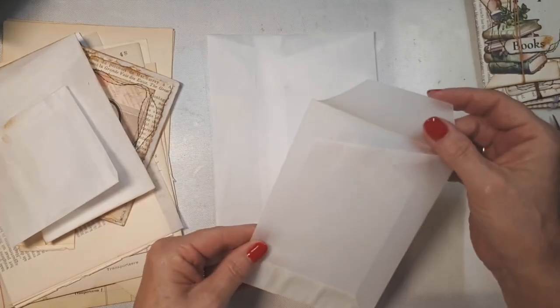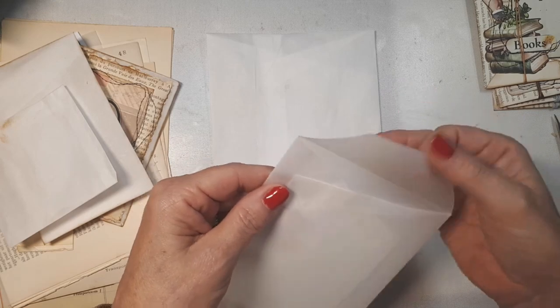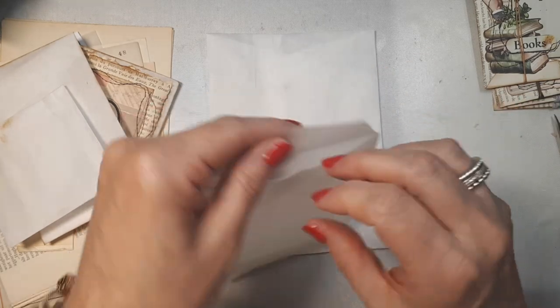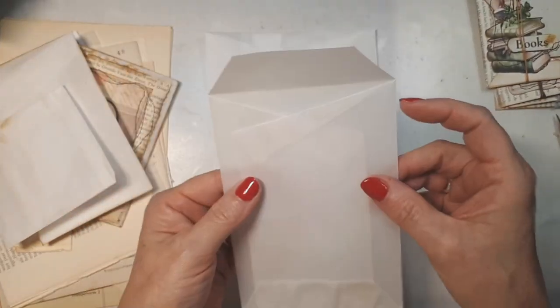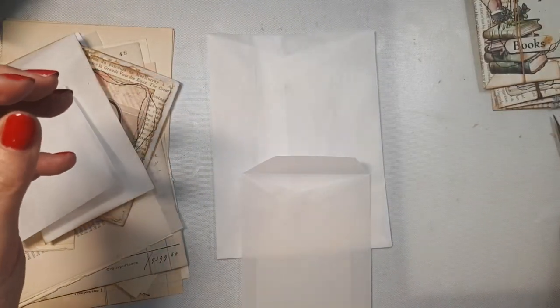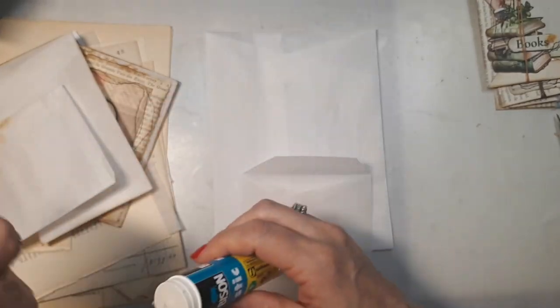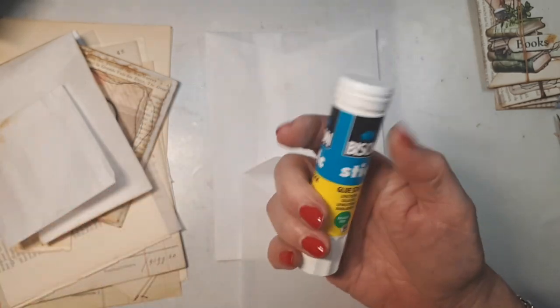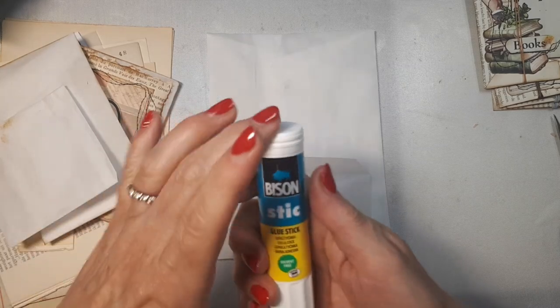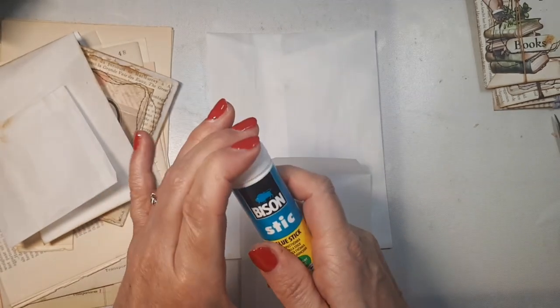And I also created this one from, we call it chalk paper. It's like vellum, but it's sort of different. And instead of using this glue, the art glitter glue, I just used like this, and I once had a Uhu stick. It actually looks the same, only this one says Uhu, and Rhonda sent it to me, and I really enjoyed working with those glue sticks.